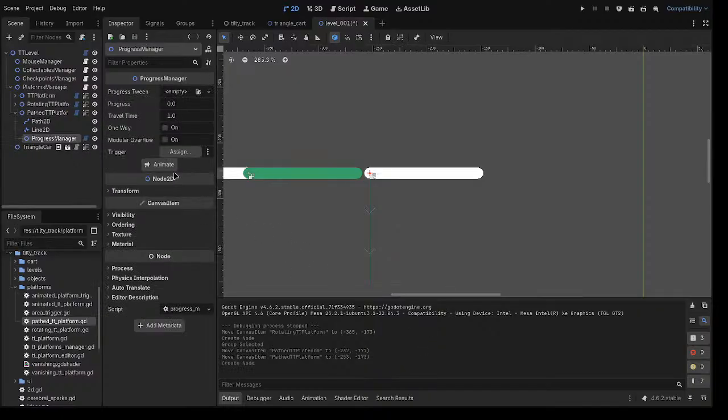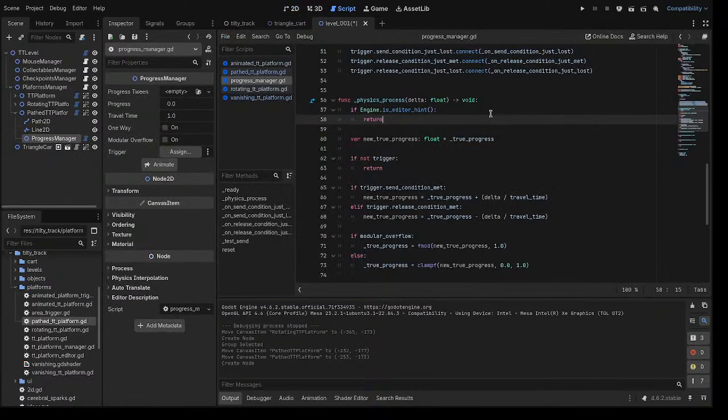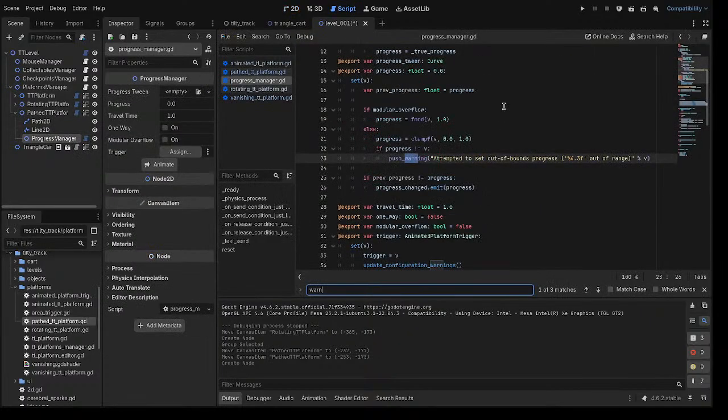This might be worth just automatically adding on its own, but I haven't decided yet whether or not there's ever going to be more than one type of progress manager. Like for example, I don't know why the progress manager's configuration warnings aren't triggering.